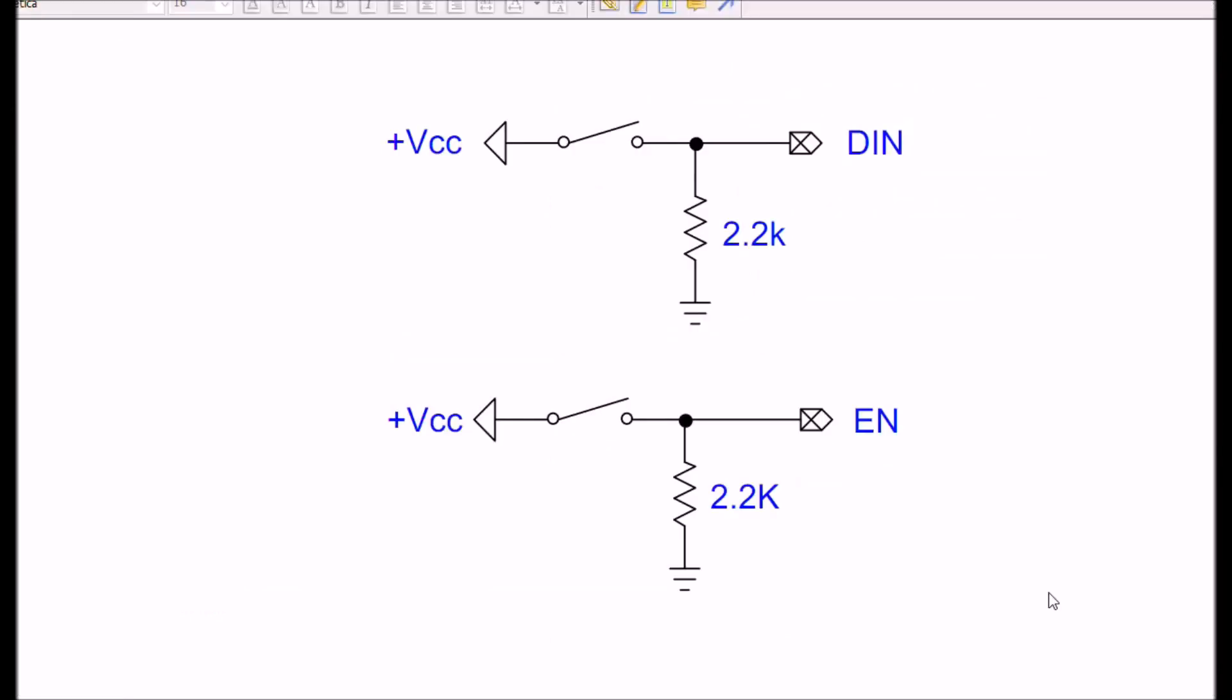To finish this first circuit up, and this circuit will be used in all of them, if you don't have a prototyping setup like I have, you can quickly create some logic level inputs with a switch and a 2.2k resistor to ground. With the switch open, the connection is low. With the switch closed, it will go high. Very simple setup. You can use this on any number of logic circuits.